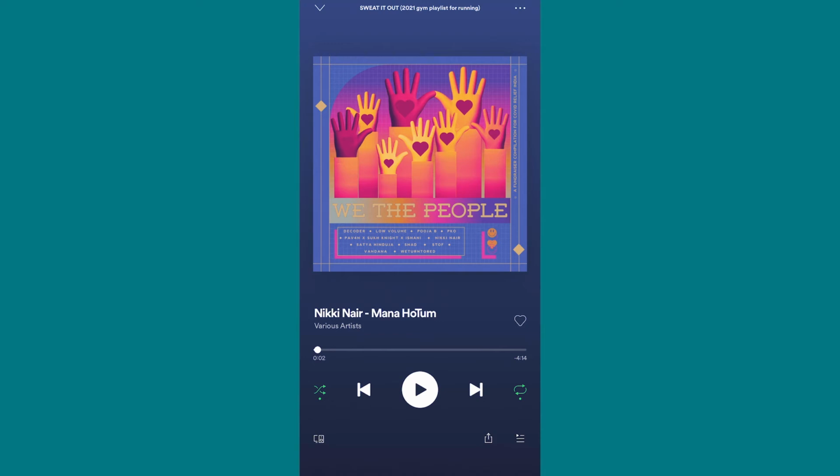Click on the song in the playlist to ensure that it's actually synced to your phone. If it's not synced yet, leave the Spotify app open on your desktop and phone for a few more minutes and it should sync in time.